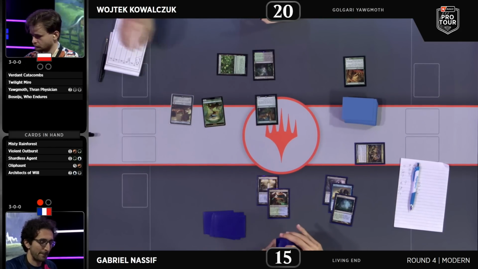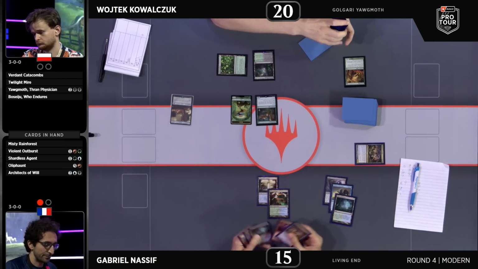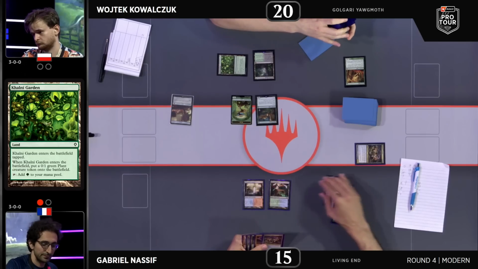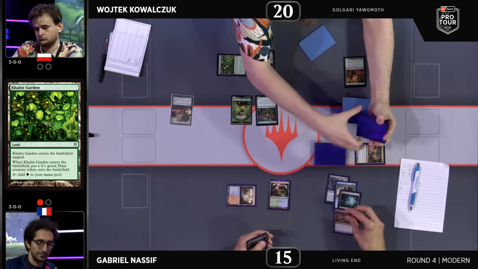It's pretty tricky. Colney Garden, the play here for Wojtek. That's a blast from the past. We've seen that in Modern. Yeah, it played in Amulet Titan decks. Yep, that sort of thing. And it's provided a little plant here for Wojtek, but a very quiet second turn for him.